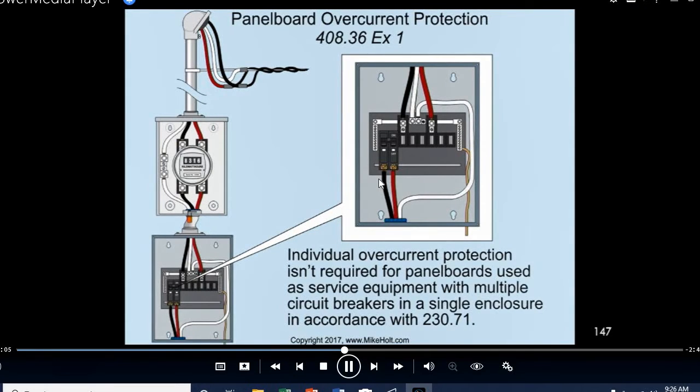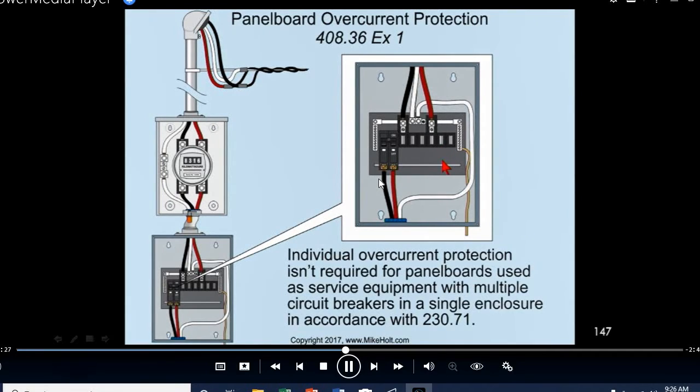Brian? Yeah, and if you go back 2 slides, while we're talking about this, I want to bring something else up. This application right here, some of these panels, especially the smaller ones, are only suitable for use as service equipment if a main breaker is installed. He's talking about a pretty dangerous situation. You can't come into the main lugs. It's been done a bunch of times, not all of them, but Square D, for instance, does have a couple of their smaller panels that you cannot main lug them. They have to come into a breaker.